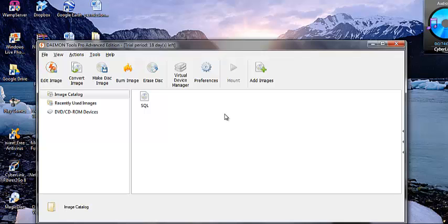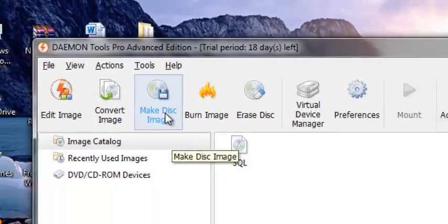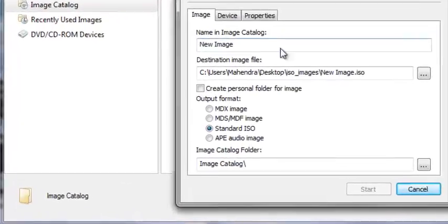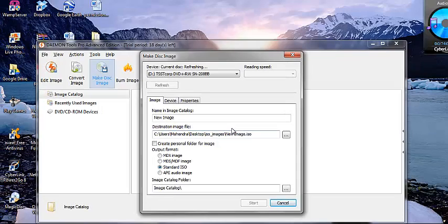Now before you start creating an ISO image, you must have the CD installed into your DVD drive containing the files to turn into the ISO image. I already have the CD in my DVD drive, so I will go ahead and click on Make This Image. When this window pops up, ensure that Standard ISO is selected and the required speed will be at this location. As you can see here, we have these options here, and we will select the default at the first one.